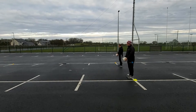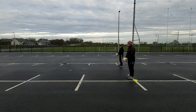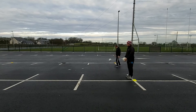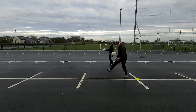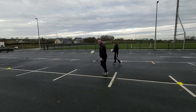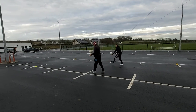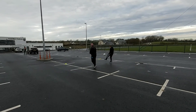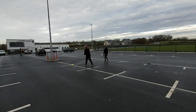Our skill this week is the solo for our senior and junior infant classes. We're working the solo by letting the ball bounce in front of a player, and then they're going to try and just kick it slightly back up so that it comes back up into their hands. So we're working the solo, taking out the difficulty just by letting the ball bounce and then the player kicks it back up to be able to catch it in their hands.